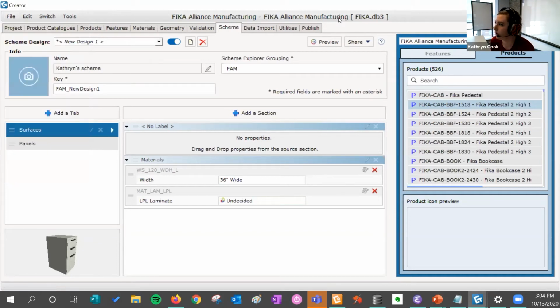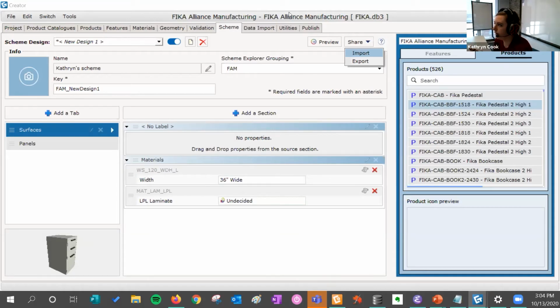If you would just like to save this scheme design right here, this layout, we have import and export over here. These just export a PS layout file and basically work like save as in any other program. You can save your PS layout wherever you want. A note, if you save your PS layout somewhere else that is not in the same directory as this catalog project, then it will not know what features and products it's referencing, so it won't be able to actually work.